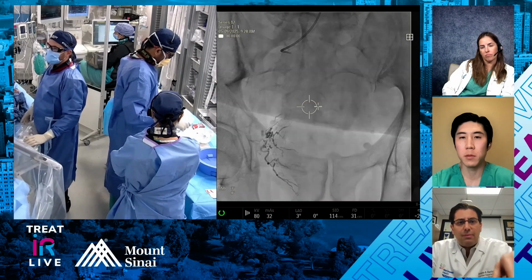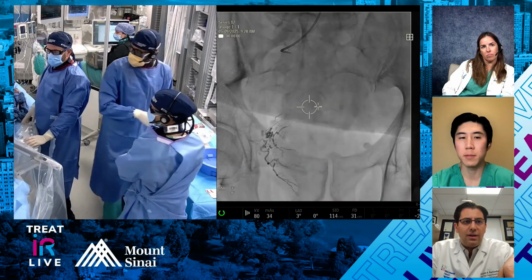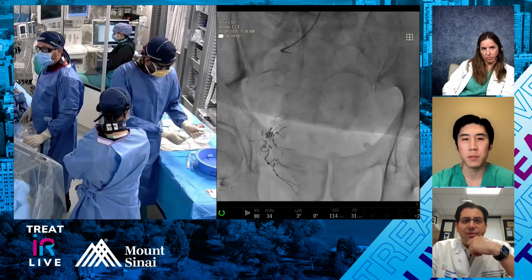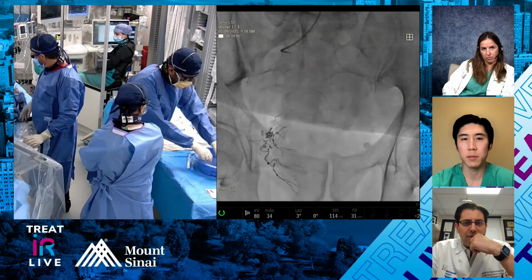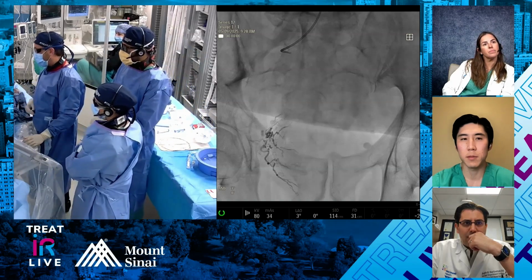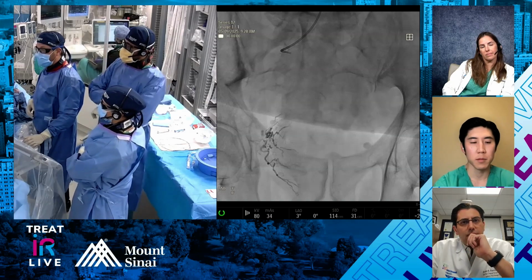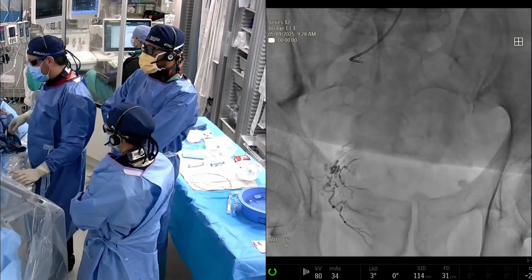But I want to say on the back table, are you guys cleaning your sniper so you can reuse it for the other side? Yep, we just prepped it again. We flushed it very quickly with D5 as soon as it came out of the patient. A couple of times we backloaded it with the wire to try to clear out the liquid embolic. After we pass the wire, we flush it again, and then flush it again with D5. That allows us to pass the wire without having to worry about any liquid embolic that's stuck in there. It's not going to behave like it does on the first side.